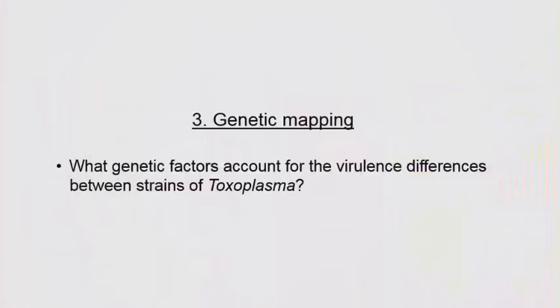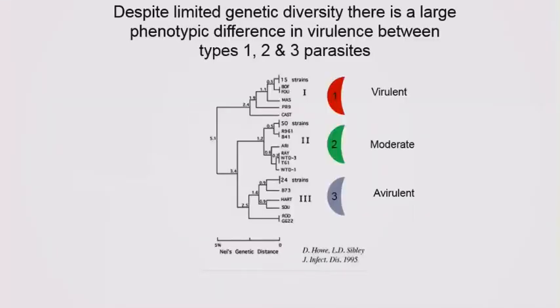So I'll get into genetic mapping, and this actually translates directly from this admixture idea into how we can use this part of the biology to understand more about the parasite. One of the big questions in the field was, what are the genetic factors that account for the virulence differences in the parasite? Over time, using these original types isolated from Europe and North America, we found the type 1s were virulent in mice, so you could inject 1 to 10 parasites into a mouse, and that mouse will be dead in 7 to 10 days.